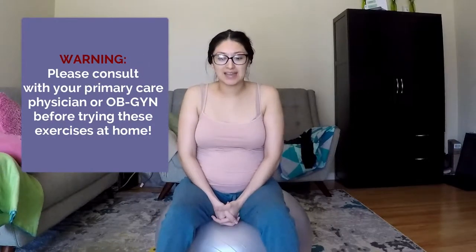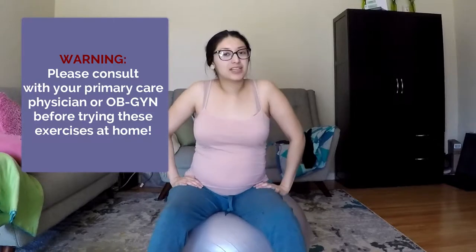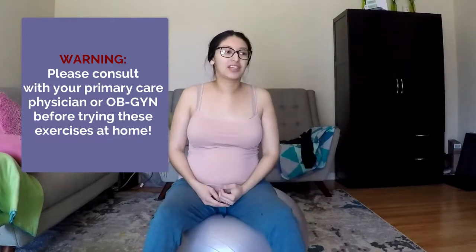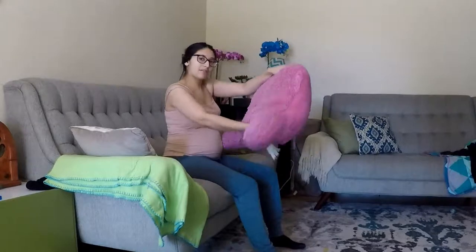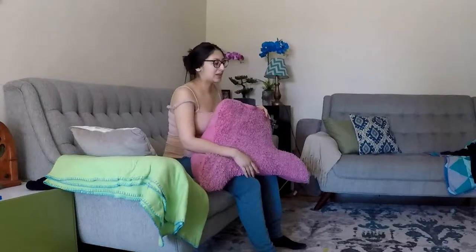I'm at 30 weeks, I'm trying to get these exercises done as early as I can, and I'm going to show you guys what I've been trying to do at home for these past few days. So the inverted one that I mentioned earlier, let's see. I feel like my couch is a little bit too high sometimes for me, but I have this little relaxing bed pillow.